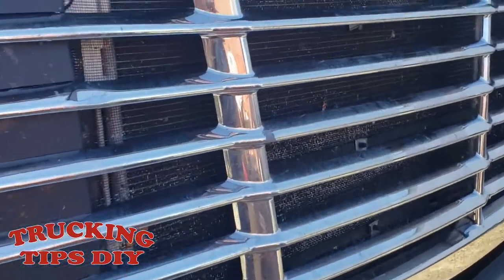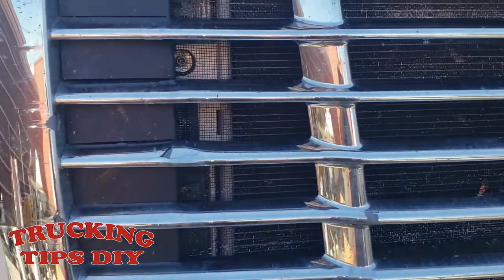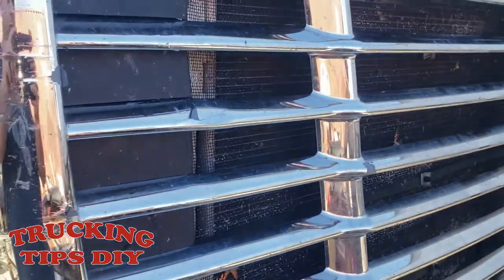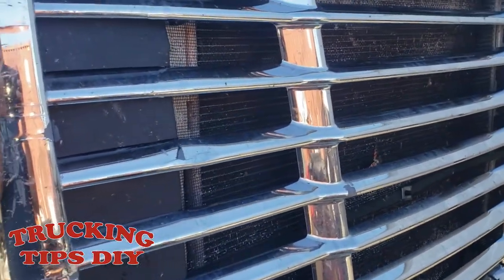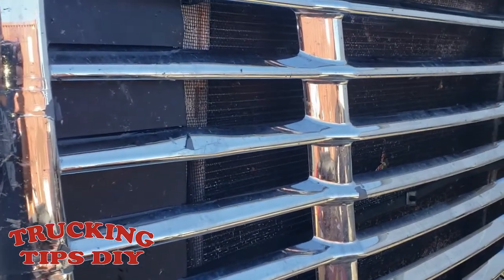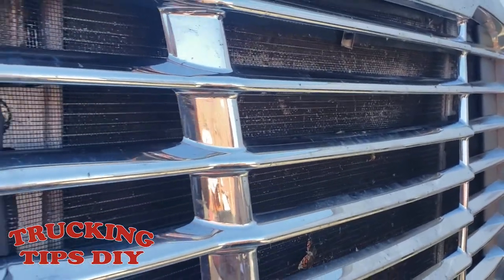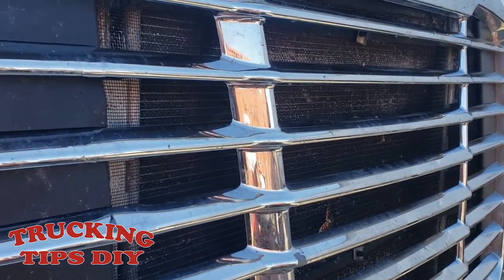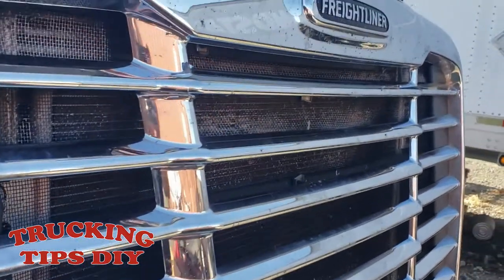In this video, we are going to be replacing the AC condenser on a Freightliner Cascadia. To remove the AC condenser, I think it's easier if you just remove the grill to get into it. You don't have to remove it, but it gets easier if you do remove the grill.